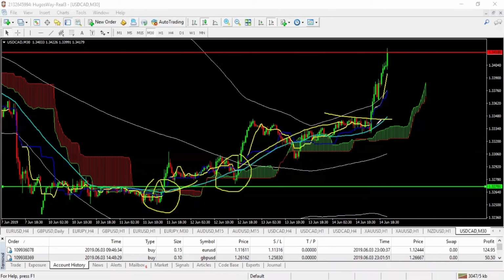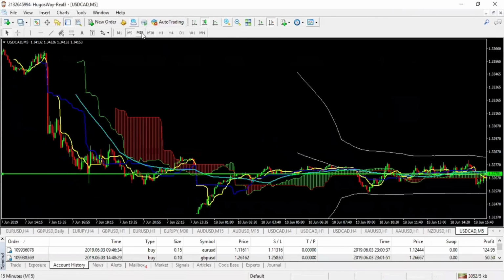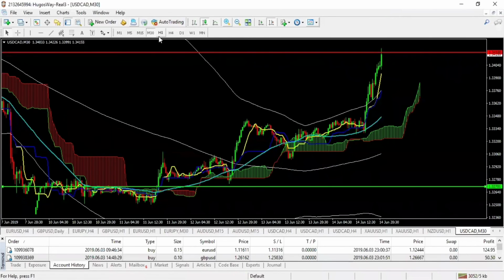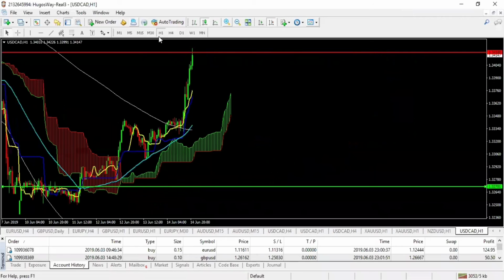And price broke, and you can see it continued going up simply because the jackpot strategy moving averages are pushing the trade upwards. Same if price were pushing downwards, I would have known because I would be able to see it clearly. Same thing goes for the smaller time frame. You can use this strategy to scalp the market and trade the right way and have consistent results.